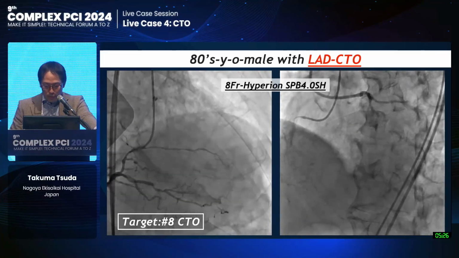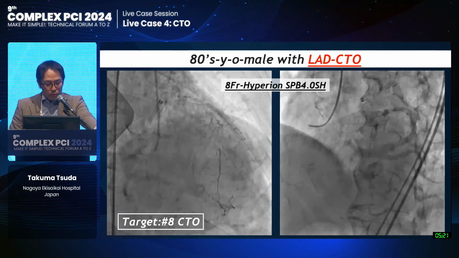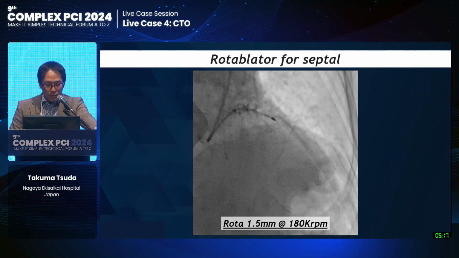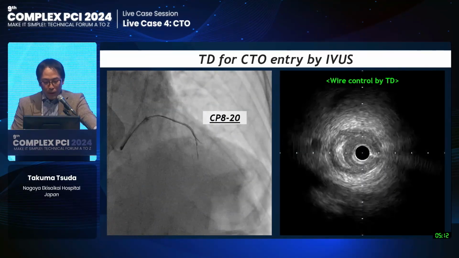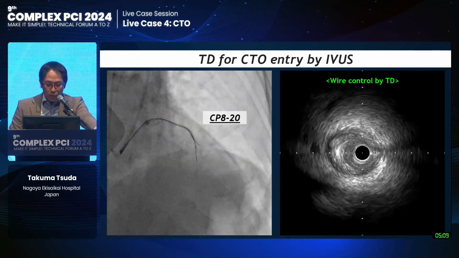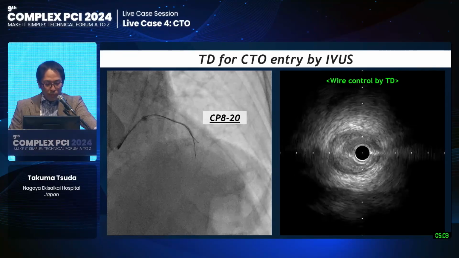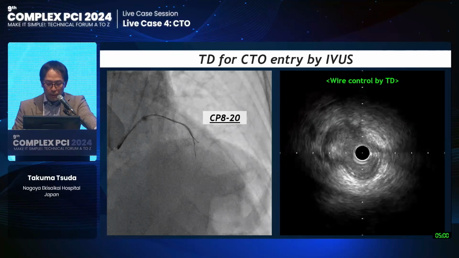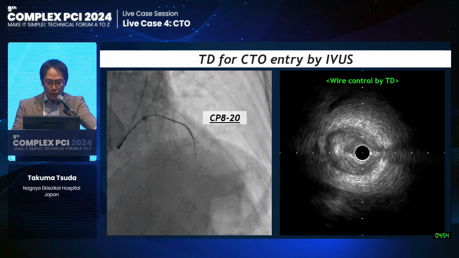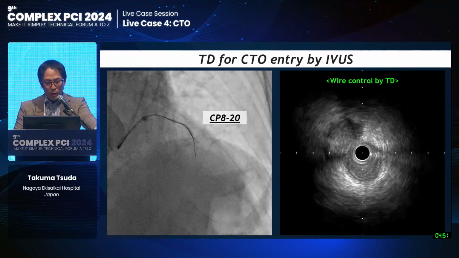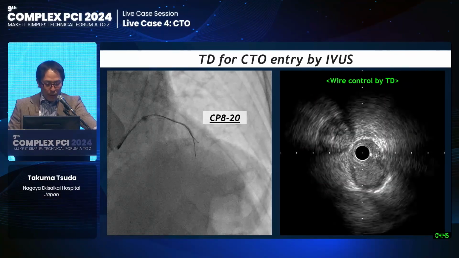So this is an LAD CTO without interventional collateral flow. First of all, I performed the wire operation for the LAD to pass the IVUS catheter. IVUS clearly showed that the LAD CTO entry is at 10 o'clock. So gentle manipulation was performed from the antegrade wire. Maybe I'll rotate more clockwise. So the tip of the guide wire is now looking at 10 o'clock. I'll rotate more clockwise and push, and finally get into the CTO entry like this.